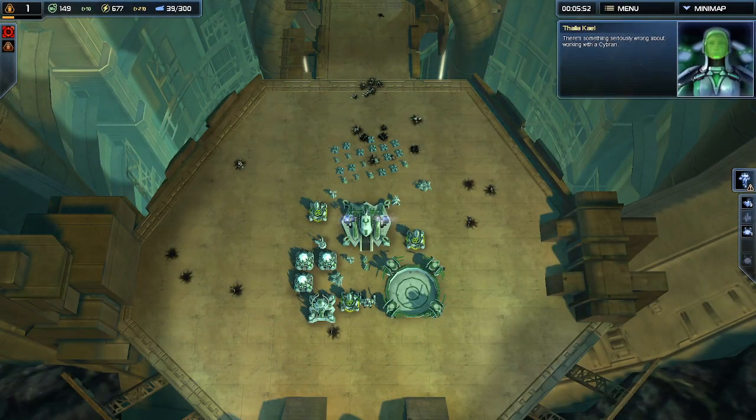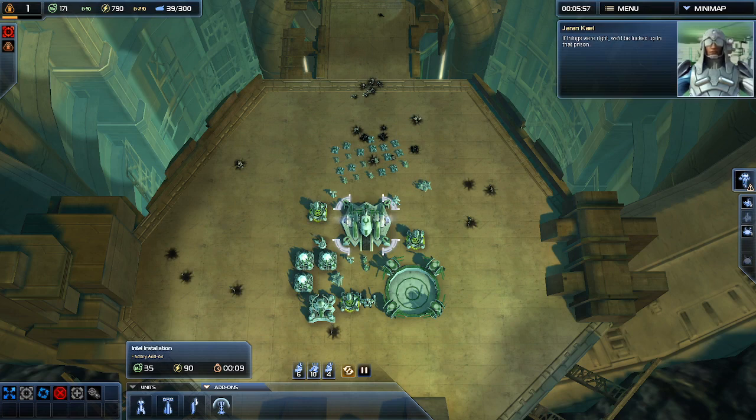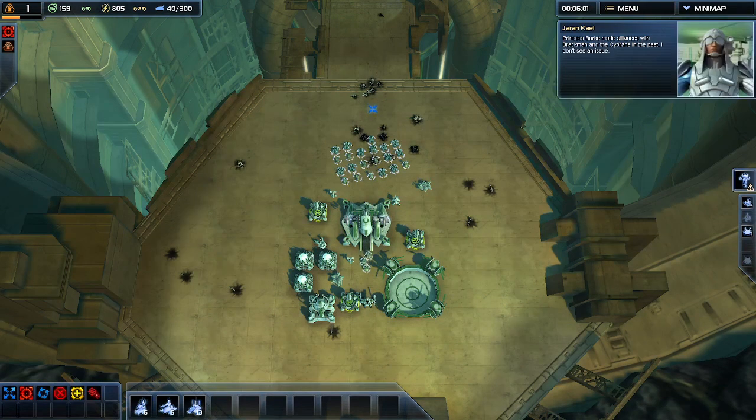Oh, there's something seriously wrong about working with a Cybern. If things were right, we'd be locked up in that prison. Yeah, but this guy seems a bit off. Princess Burke made alliances with Brackman and the Cyberns in the past. I don't see an issue.